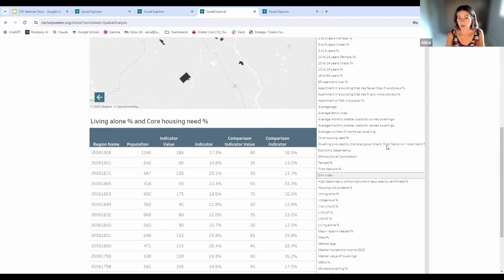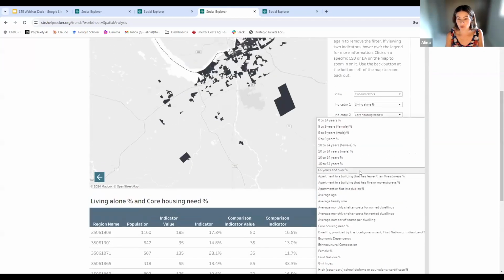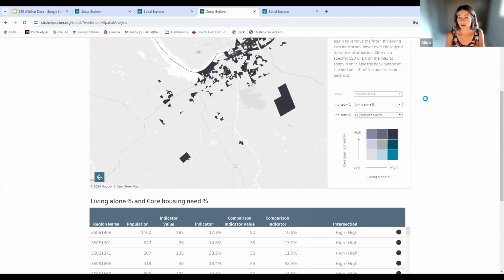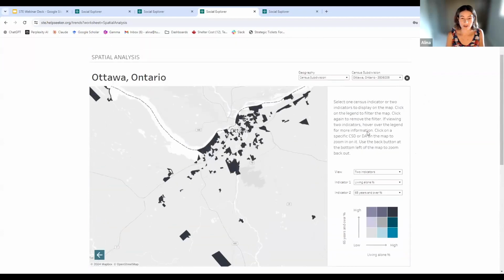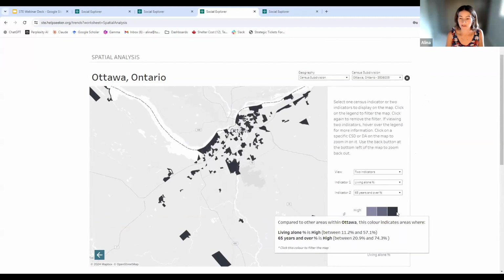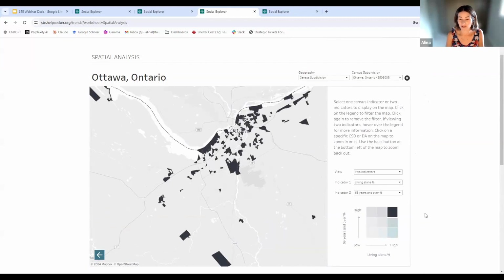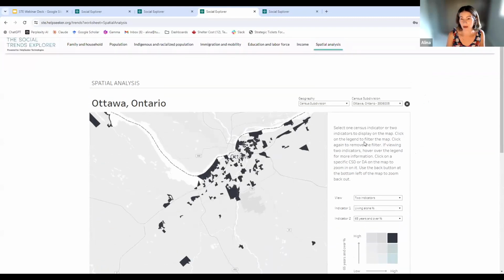But let's say we wanted to look at 65 and over and living alone. And if anybody's coming to the heat dome discussion, this is going to be a huge conversation, because again, knowing where some of these vulnerable populations live is going to be very, very helpful for us in terms of targeting some of the cooling centers and water availability in these areas. So knowing where the seniors live, especially when they're living alone, is a big advantage for us. So those are some of the features here in terms of the map.